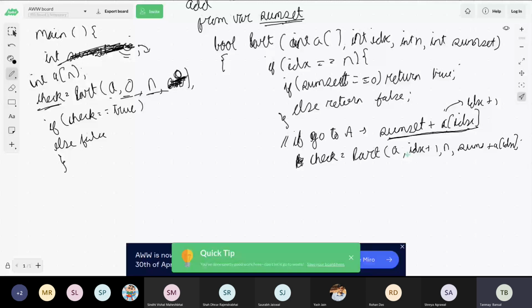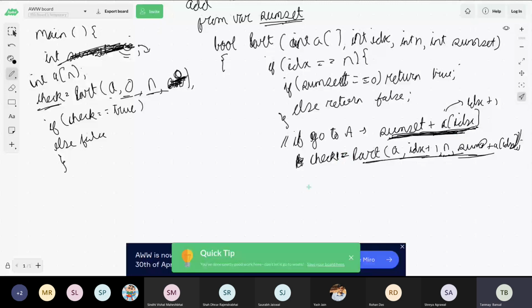Is there any combination which passes this? If there is, then my answer will be yes. If there exists any one partition, I will not have to check every partition; my assumption is right that I can do sum set plus idx and form this. So let's name this check 1.